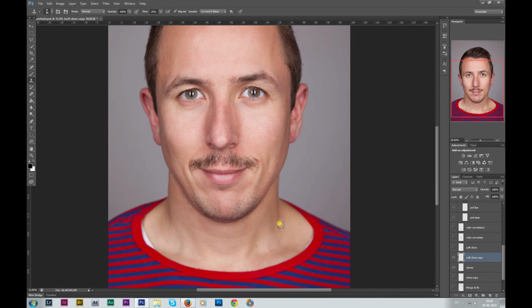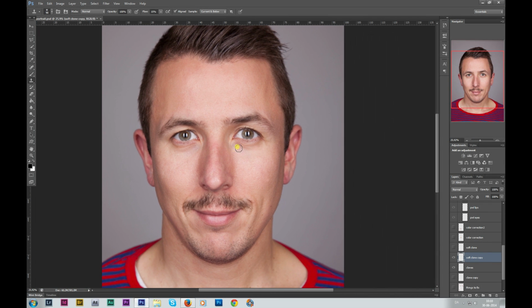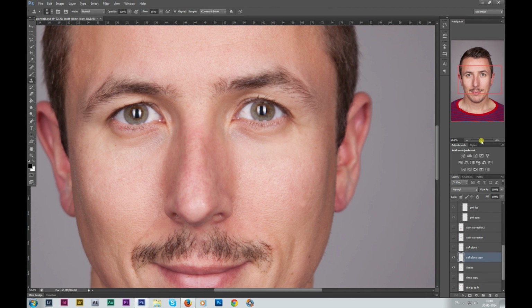When doing these, never remove them completely. The same goes with the lines in the forehead or under the eyes, because that would end up looking unnatural.